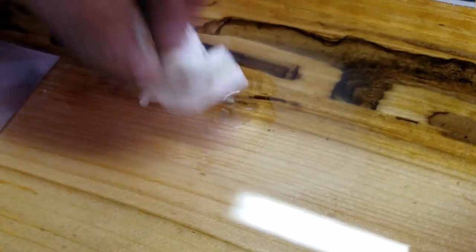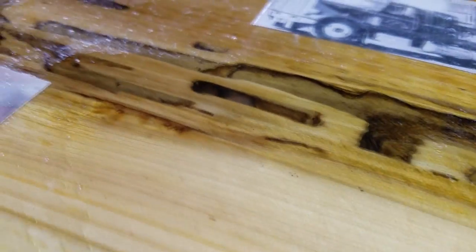Yeah. Just going to do a little more work. So I'll get the Dremel. You're making it work. Look at that. So that's all worked out. Now we got water on this to kind of replicate what the epoxy will look like. But there it is. You'll never see it.